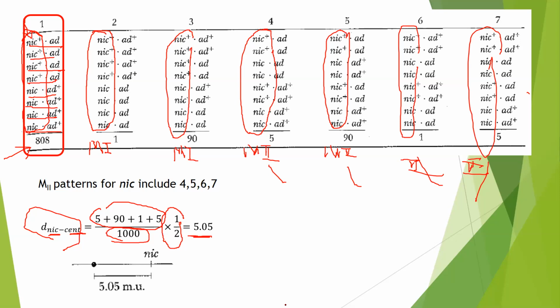So today we learned how we calculate the distance between a gene and the centromere, and then we also learned how we can calculate the genetic distance between two genes in the haploid Neurospora. Right? Any questions here? Okay.